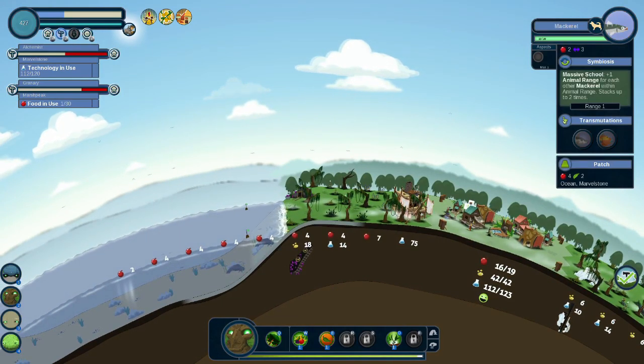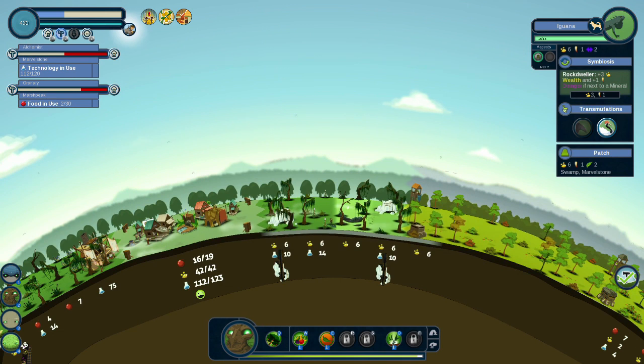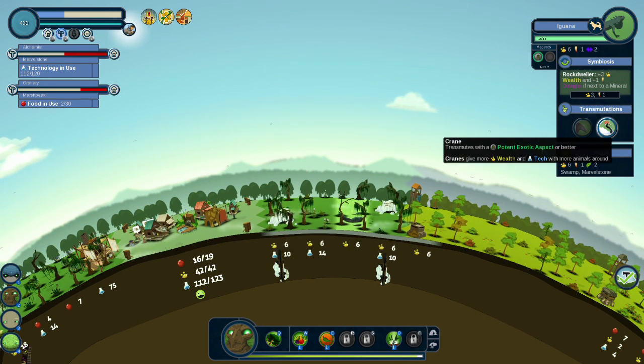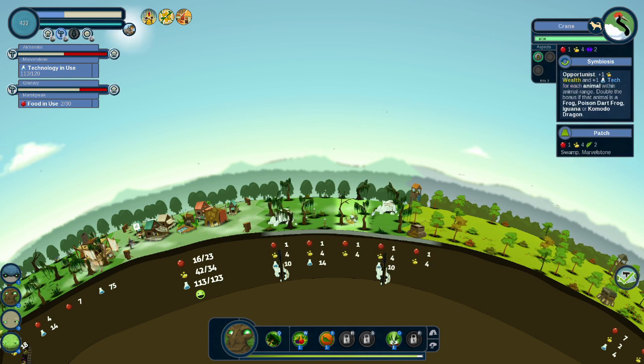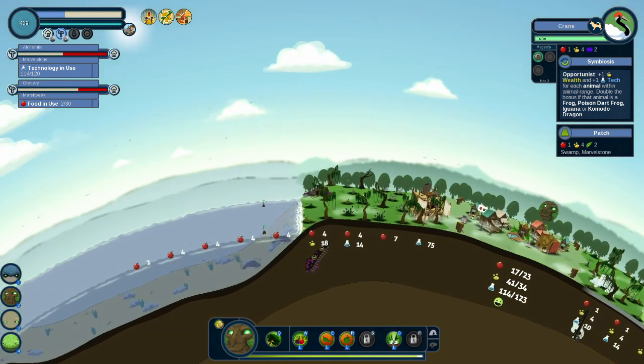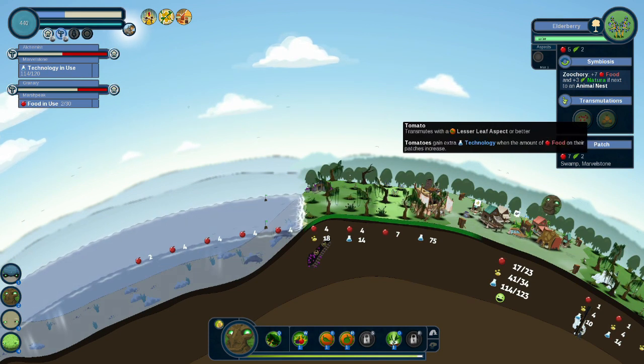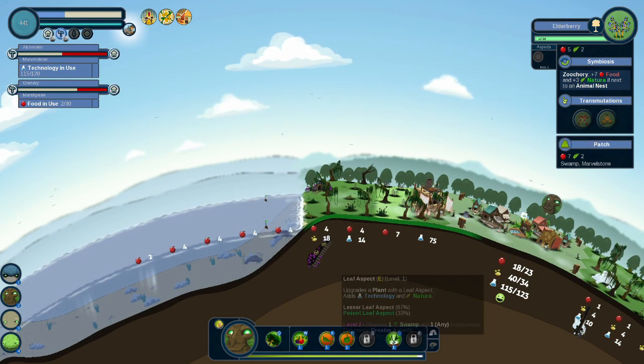Ooh, they're getting to the mackerel now. Iguana. With more animals around. Yeah, we're gonna do it. I think that slightly lowered the wealth. Yeah, okay. Animal range is here. Lesser fruit is food. We gotta do the lesser leaf.